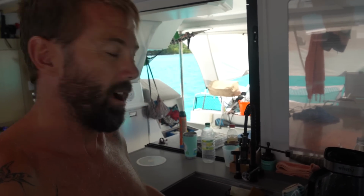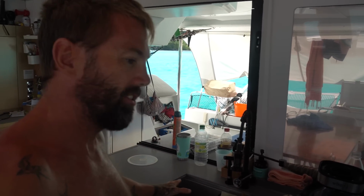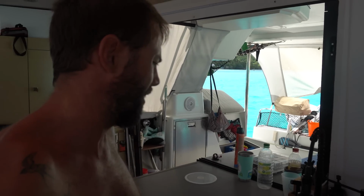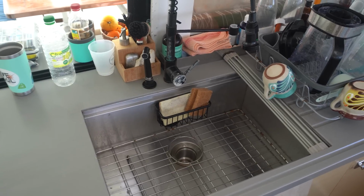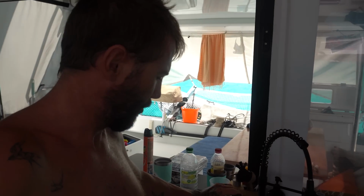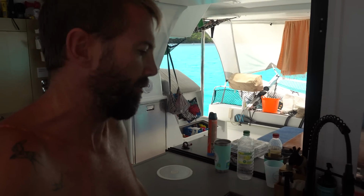So that's good. All right, now that we're fully inside, the list here is just about as long as it is for the outside. Starting at the kitchen and the galley, I replaced what was a very small square sink that was just barely large enough to hold a full-size pot. It's really odd how small it was. So I went to a much larger but fitting square deep basin sink. Also, one of the best things that we added was a saltwater spray down pump, which we use religiously for pre-washing all the dishes. It really saves on our fresh water.